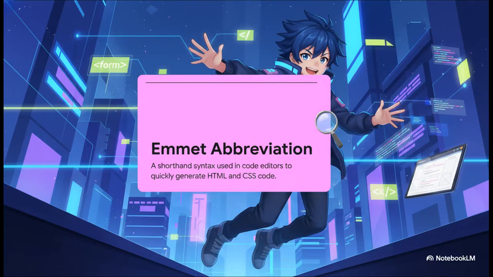And that's where Emmet comes in. This is the big solution we've been leading up to. It's basically a coding superpower that's built right into most modern code editors. It's a kind of shorthand that lets you write one tiny line and it will just explode into a huge block of perfectly written code.